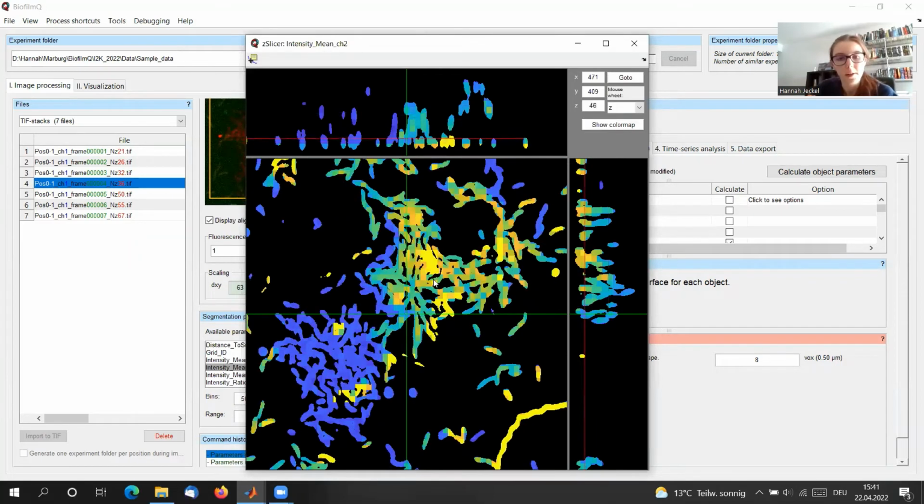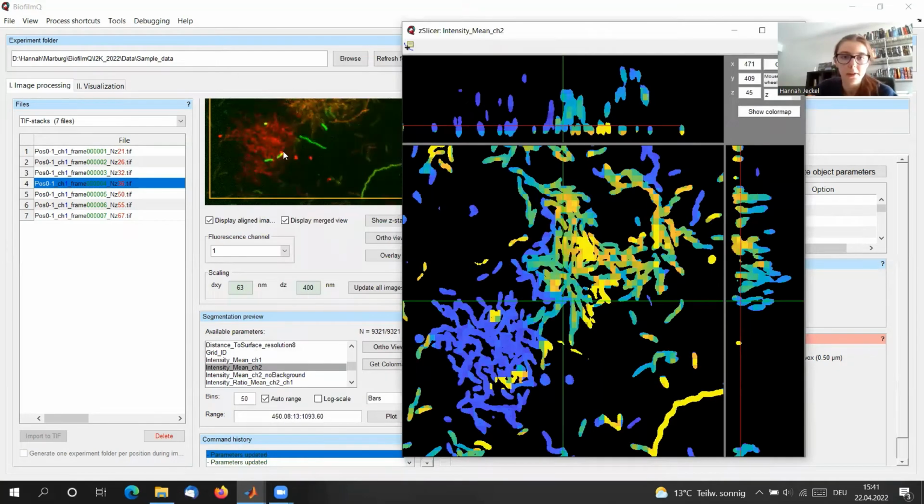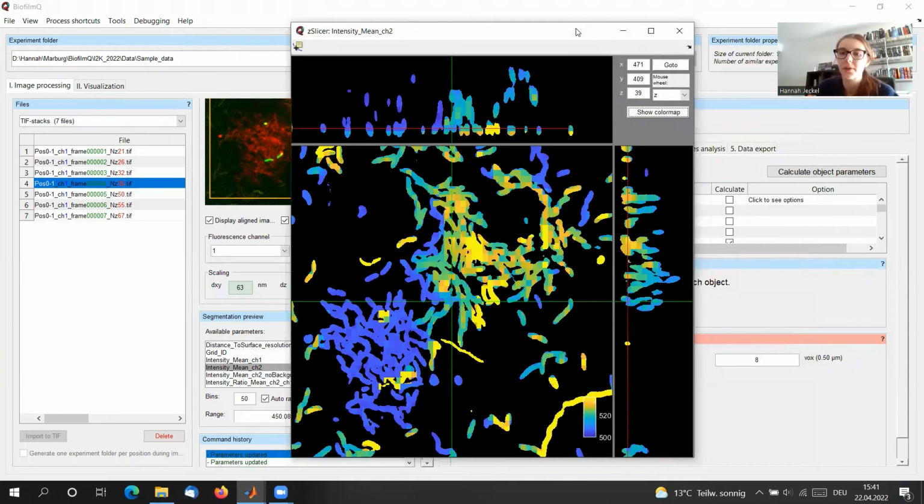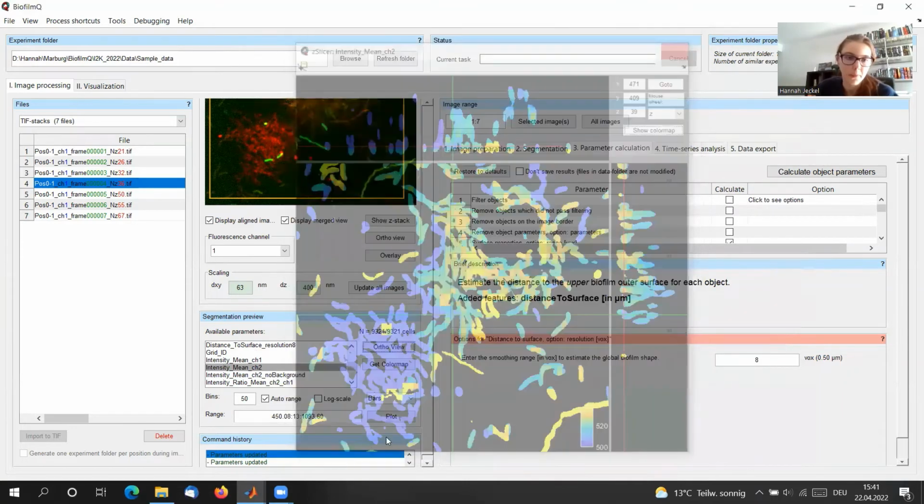We can see that there are some areas in this other biofilm where we do have cells of the opposite color, and we can see that this is also the case for our original image. So this is not a problem with the segmentation. If we picked a threshold between the light blue and the yellow-greenish parts, we would be able to distinguish these 2 subpopulations. This is what we will do in a moment when we have a look at the visualization.